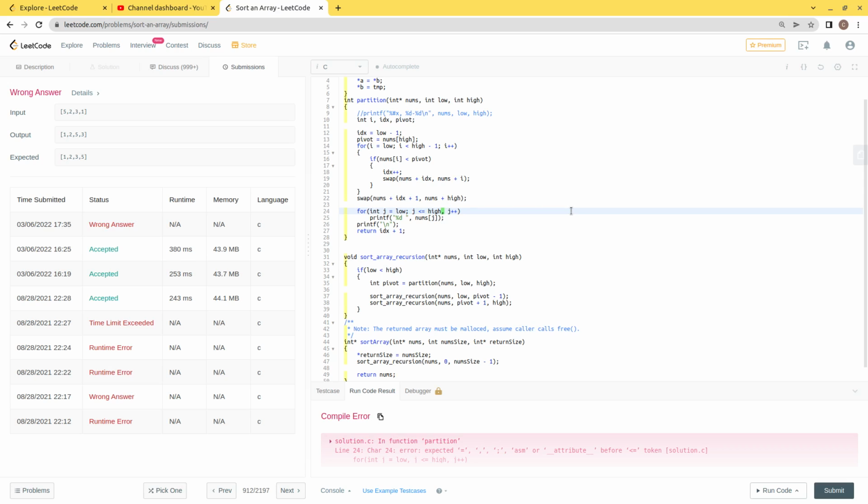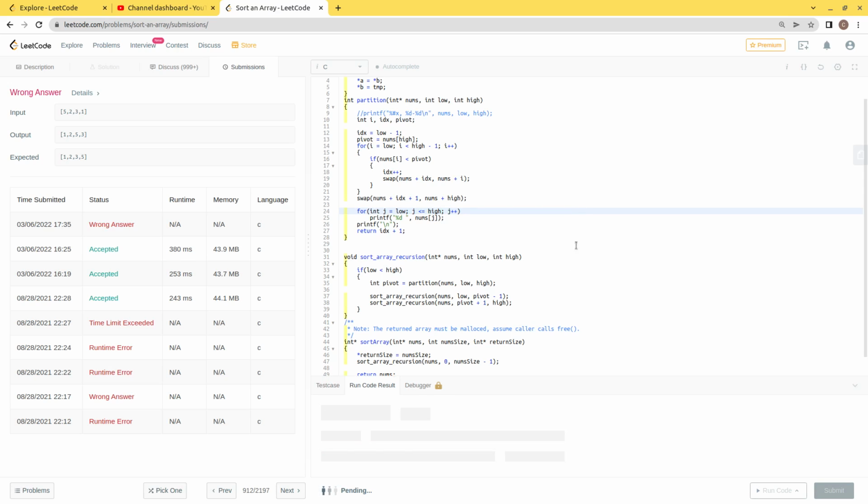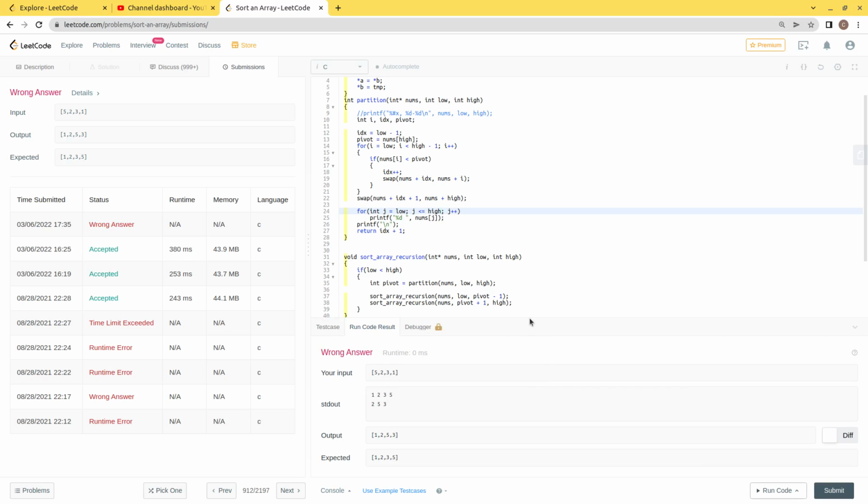I try to enable some debug to figure out which part I am wrong. Okay, 1, 2, 3, 5.